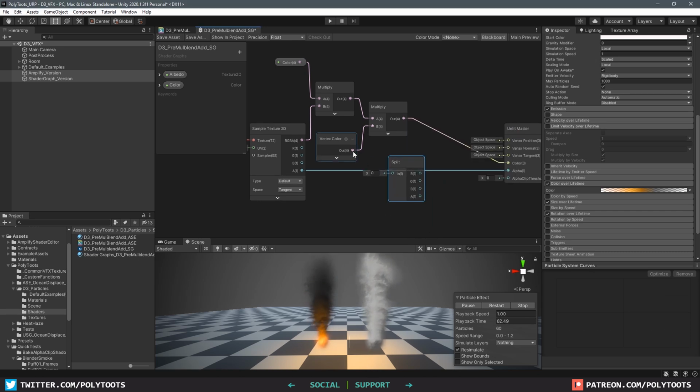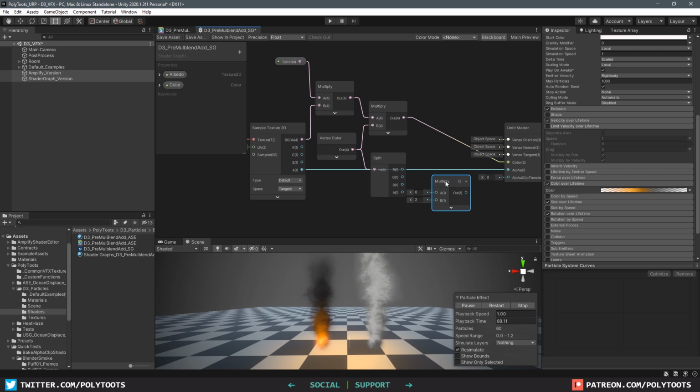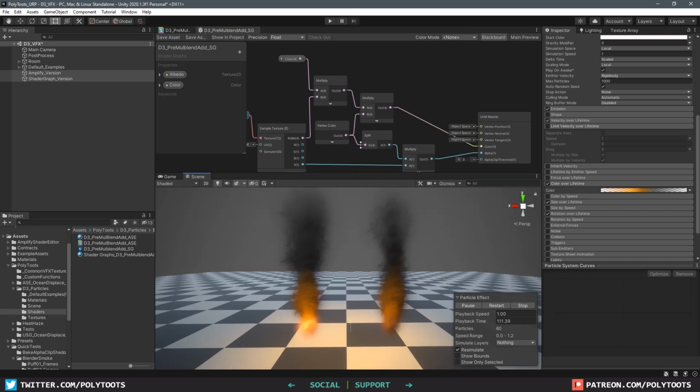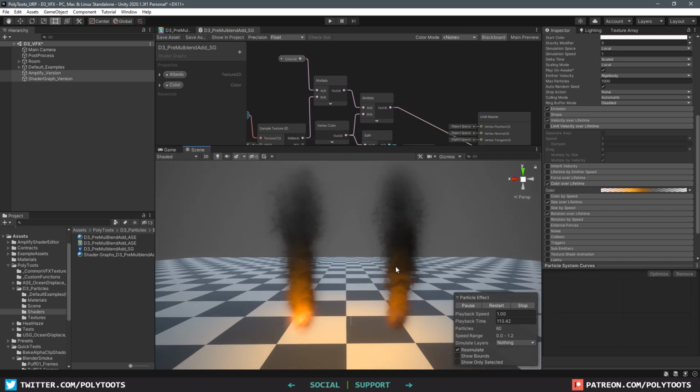There we go. There's that world-class editing that you're all so familiar with. So let's have a look at both of these. Remember that the Amplify version is on the left and the Shadergraph version is on the right. Something is quite obviously different here.